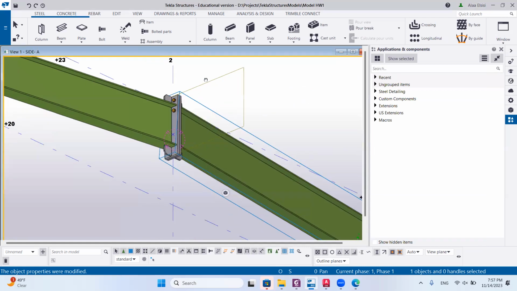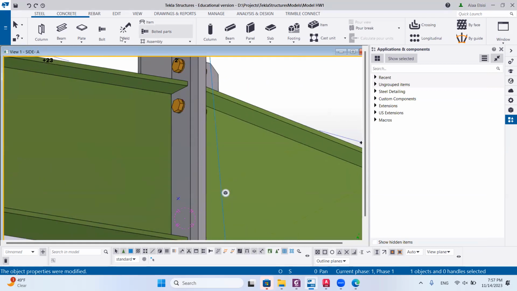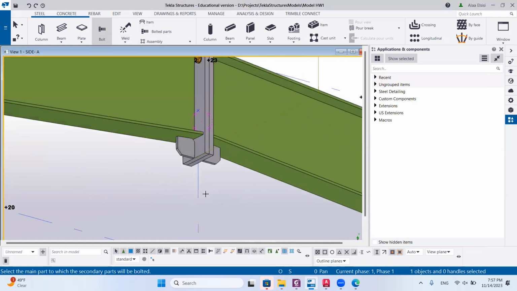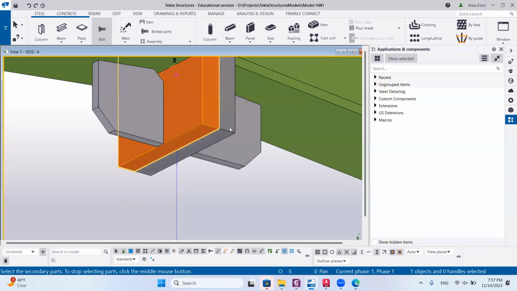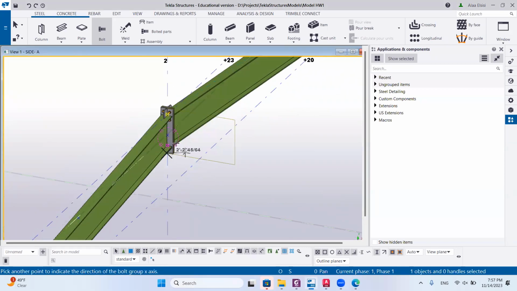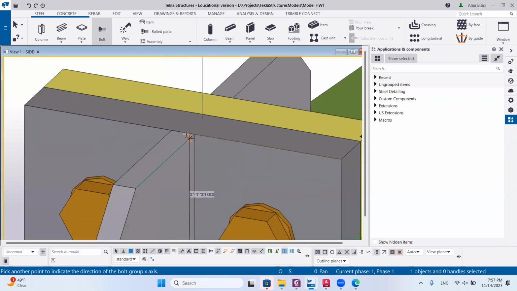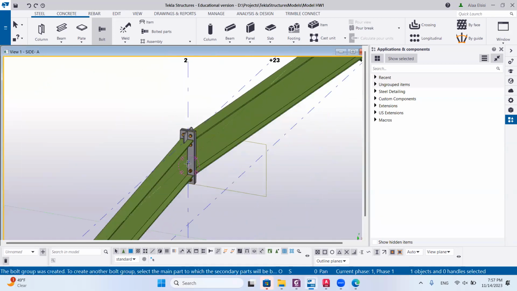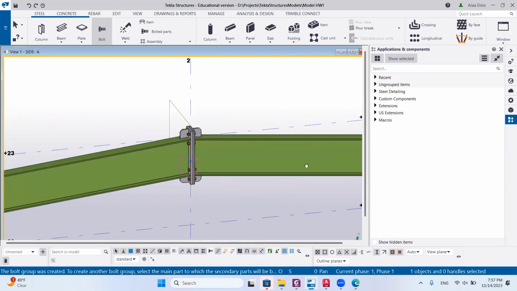So I will say bolt. I will select this one, then this one, and I will click on the middle button of the mouse. I will select this point, then I will select, okay, good.